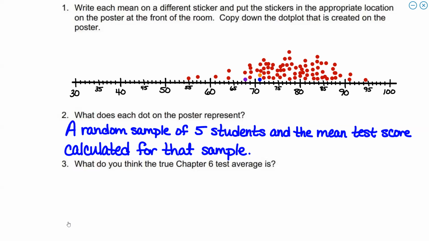So for number 1, I want you to identify the population. So what is the whole group that's being looked at? What is the parameter that they have defined? What is the sample that is being described in the situation? And what is the statistic that was calculated? Does any evidence exist? What are the possible explanations for any evidence you might find? And then down at the bottom, you're going to evaluate that claim.